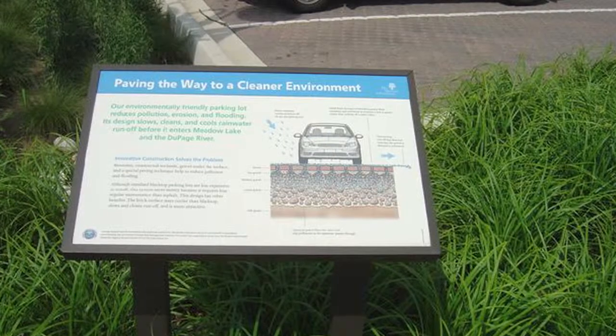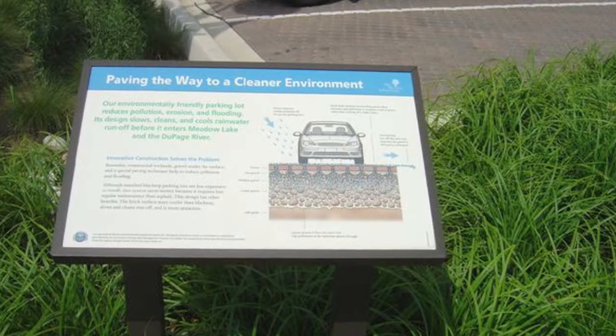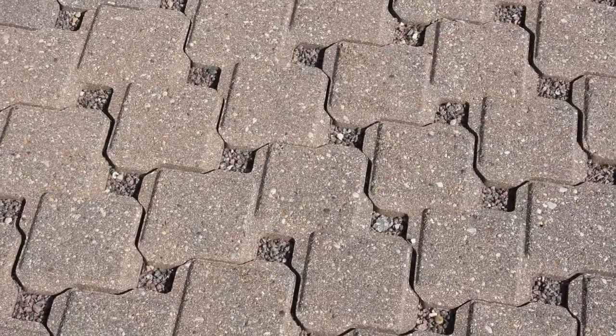Our first experience with pervious surfaces was developing the Visitor Center large-scale development in 2004, and it's a 500-car parking lot with 13 bus parking, and we just couldn't imagine it being right with that being a black asphalt, heated, large space. So that's what really got us interested. The permeable surfaces were just coming into vogue at that time, and so we went in full stride with this one.